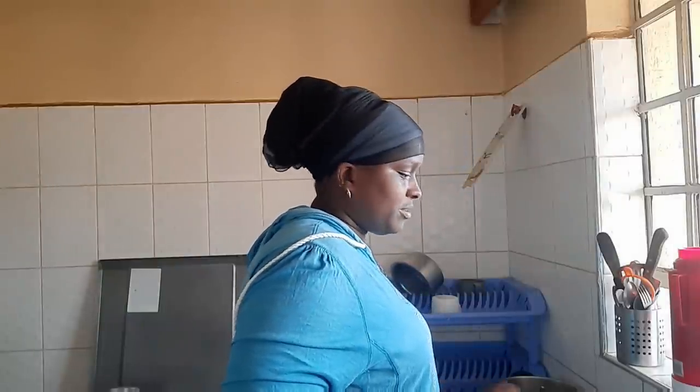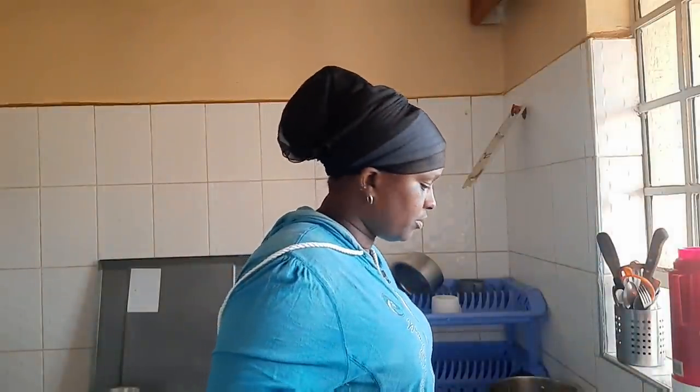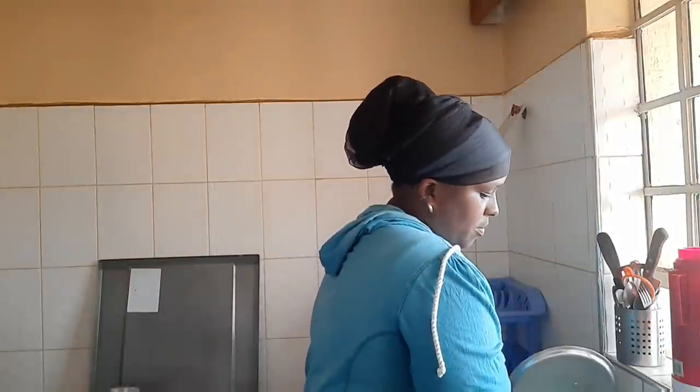We need to wash the utensils. So what is happening? I've seen in the news that CS Magoha is saying that grade 4, grade 8, and form 4 should report to school on Monday, October. For me, it's unfair because other parents don't have school fees for their kids, because they were prepared mentally that students are going to school next year, January 2021. But to me, it's okay for class 8 and form 4 because apparently the calendar has changed. They're going to do the KCPE and the KCSE in March 2021, which is okay.